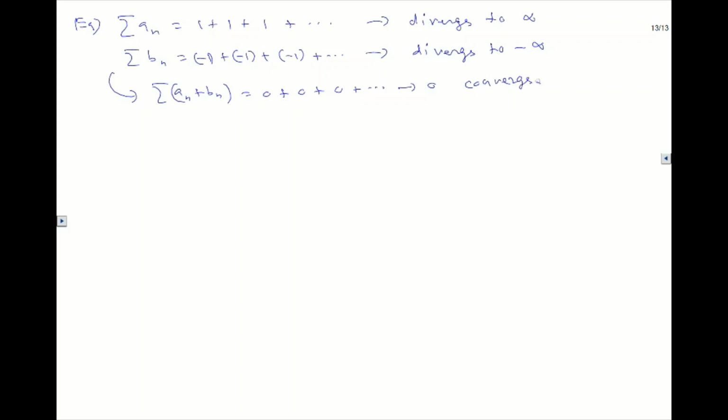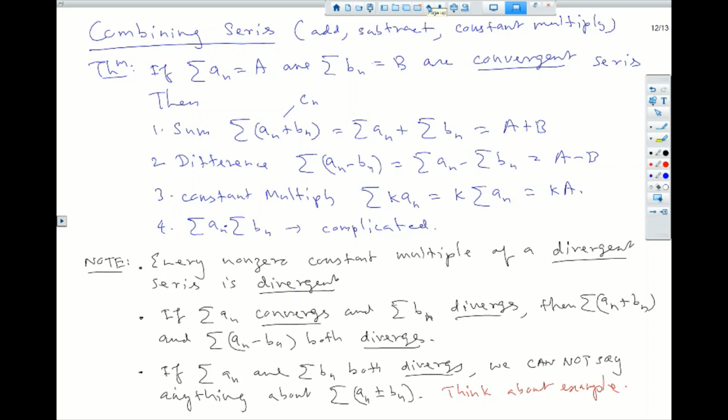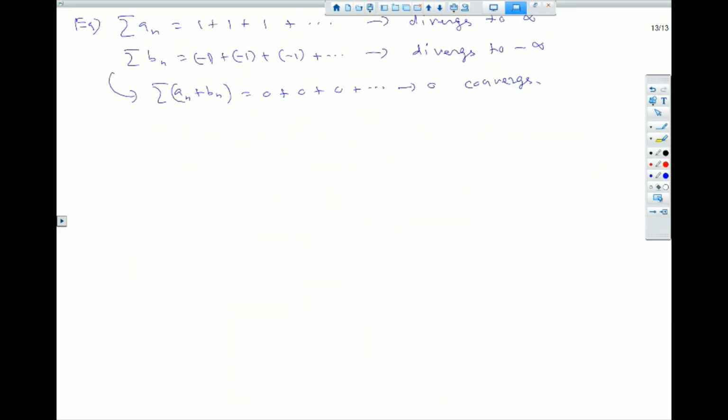So you can see that. So there's annihilation between the two, so that goes away. Okay, good. But now what this says, this is algebra. What this theorem says is that if we know those series converge, then you can add them and subtract them and multiply by a constant. So that's very useful. This is a very useful result. It says that you can split your series. So let's see how we can apply them to problems.